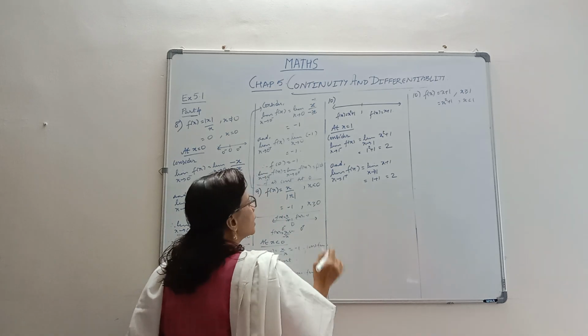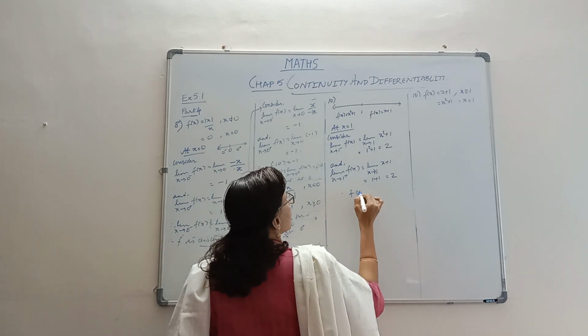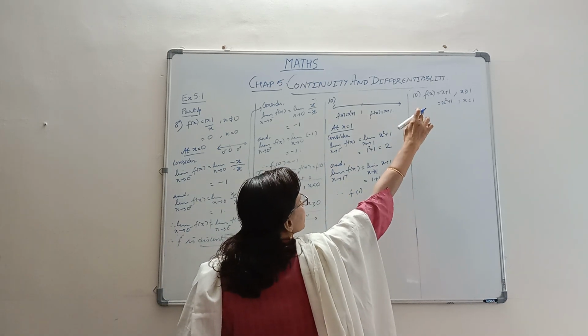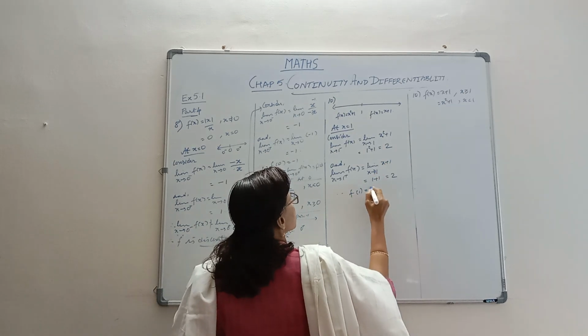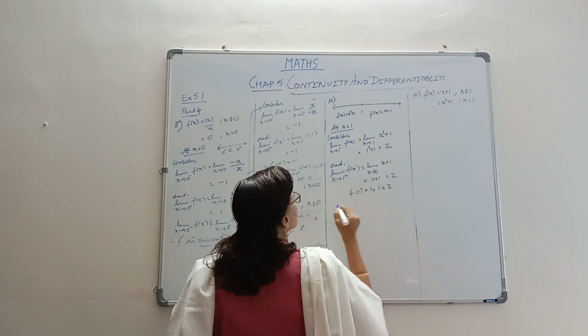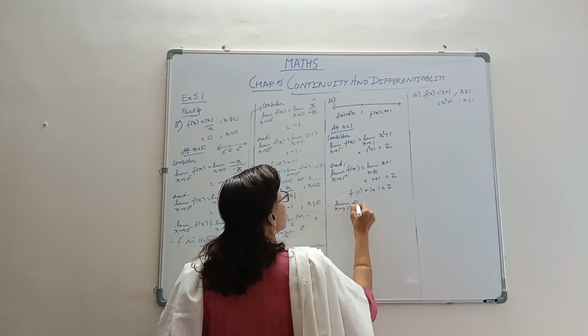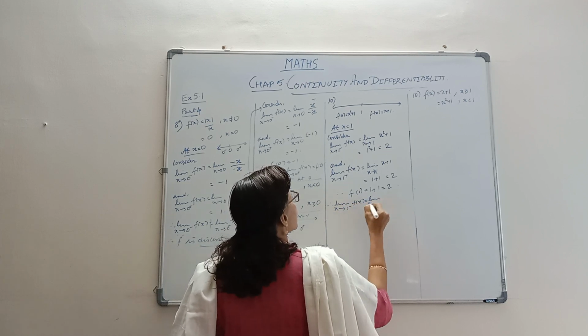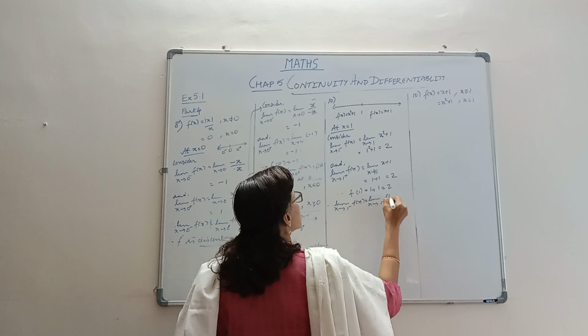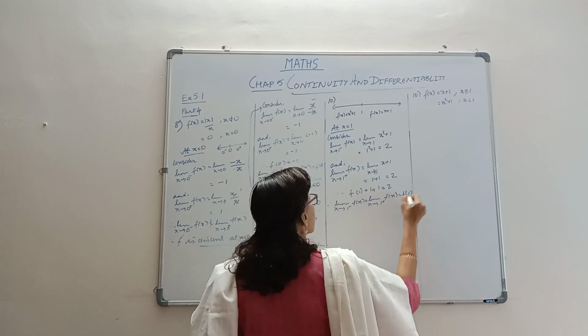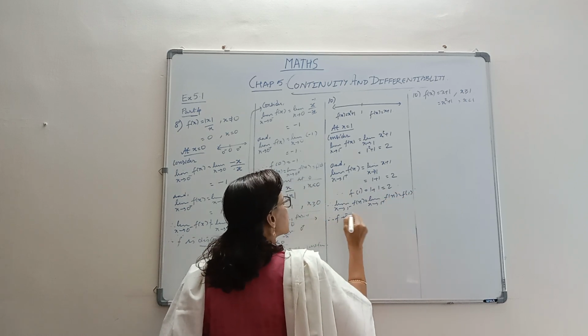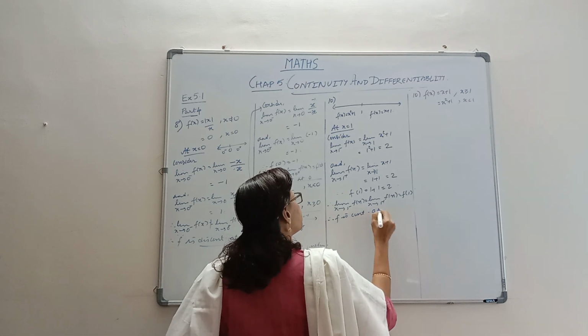So they are okay. How about f of 1? F of 1 is defined as the first definition, that is 1 plus 1. So that is also 2. So what do we have? Limit as x tends to 1 minus f of x is equal to limit as x tends to 1 plus f of x is equal to f of 1, which means it's continuous at 1. Therefore, f is continuous at 1.